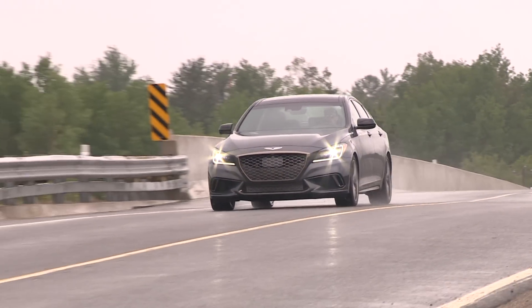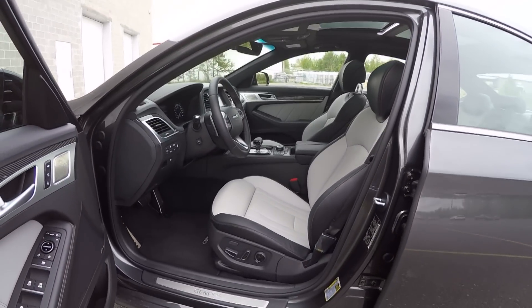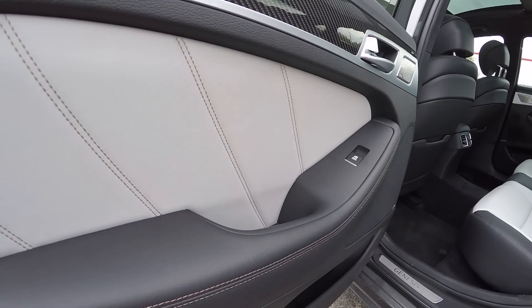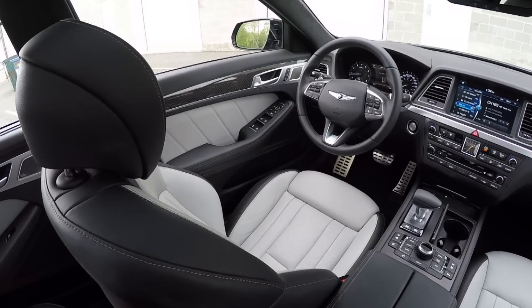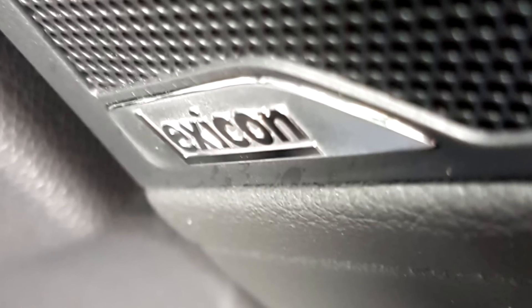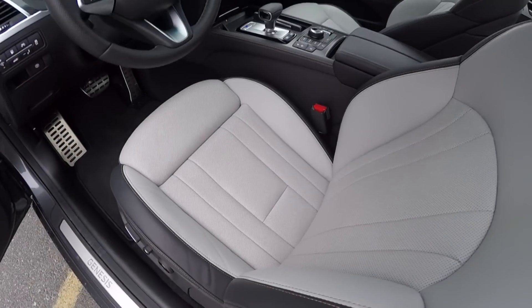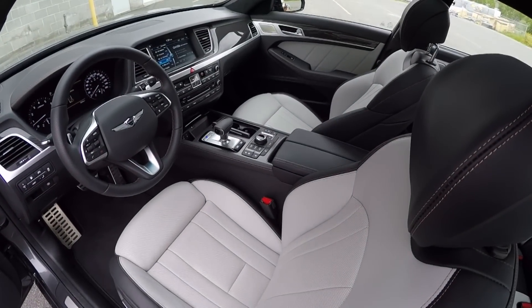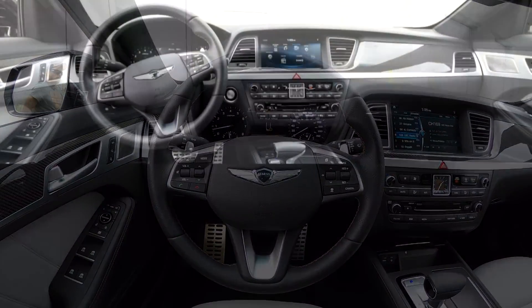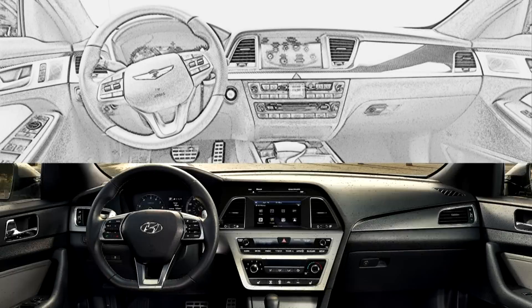So here's a machine that's neither bothered by nor excited about being driven spiritedly, but one that's expert at quietly hovering down the road with plenty of effortless twin-turbo firepower in reserve. The cabin is a mixed bag. On one hand, the abundance and quality of materials, trimmings, accents and effective use of colour, texture and lustre are bang right on — feature content is staggering. Favourites included the vivid and punchy Lexicon stereo and the handy wireless recharging pad and centre console storage bin. The cabin impresses instantly for the generous use of flashy materials and features — it literally has everything. But the overall design and layout is on the conservative side; take away the trimmings and the materials and the overall shape and layout remind me of a really big Hyundai Sonata.